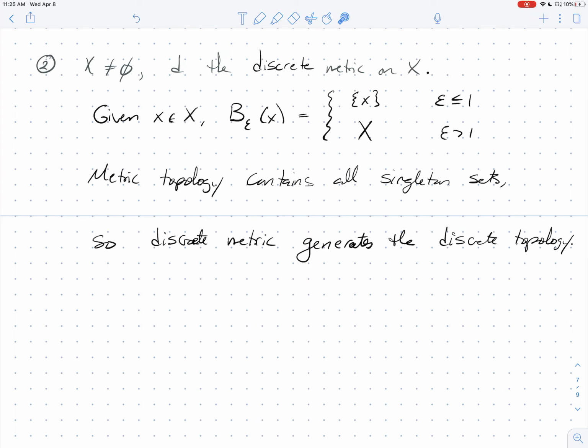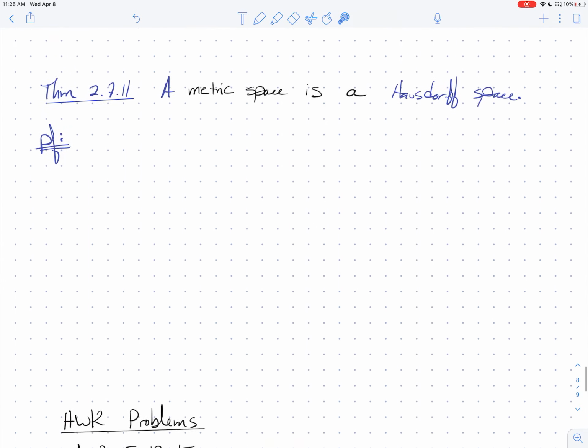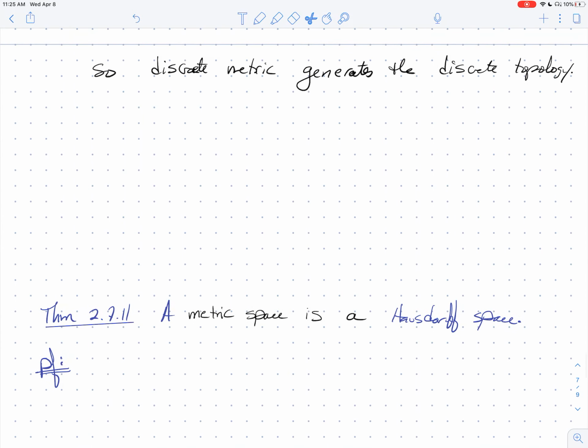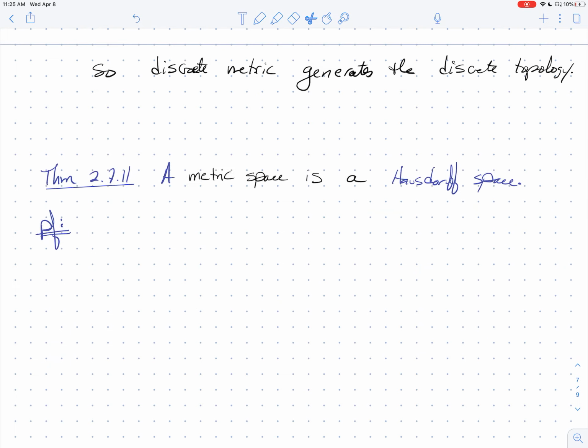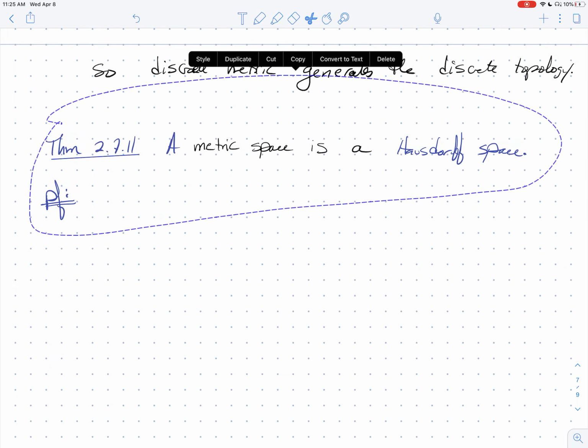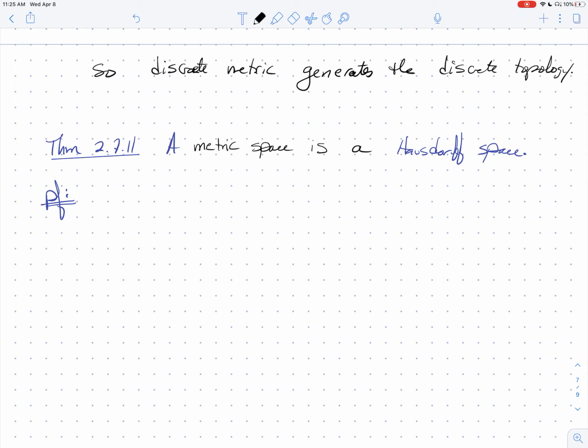So I wanted to end this section with a short proof with you, and then I've actually got some homework all picked out for you. I don't think you'll find it too terrible. I've even got a hint lined up for one of the problems, so that's good.